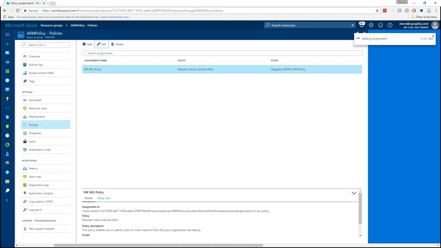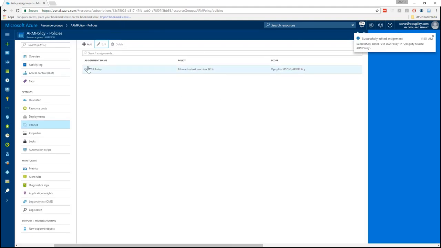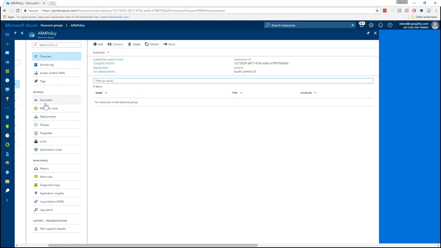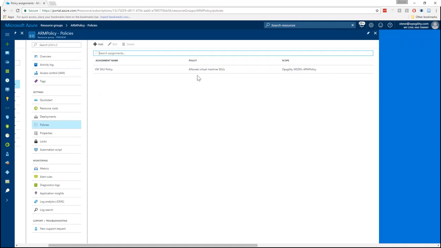Yeah, that looks good. Give me one moment here. I'll try this one more time. So I've got that policy applied to the right resource group on policy.